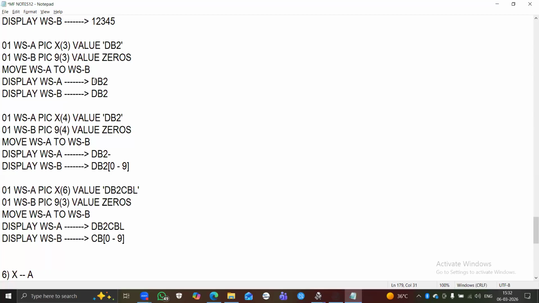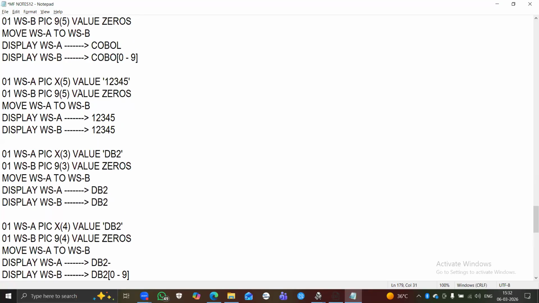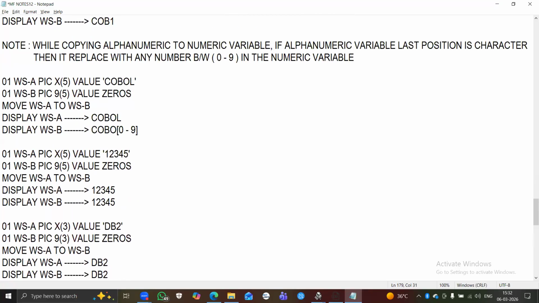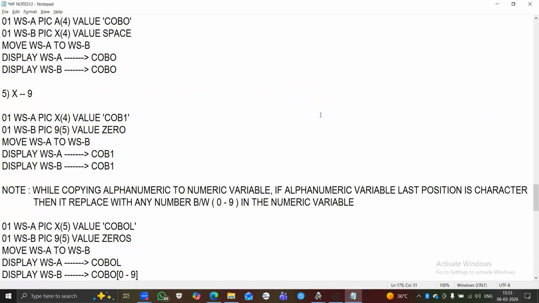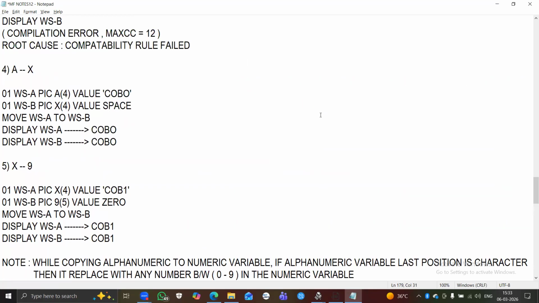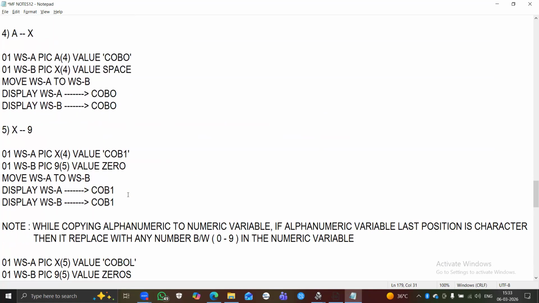Once open the note, go up. Here, COB1 is there, right?